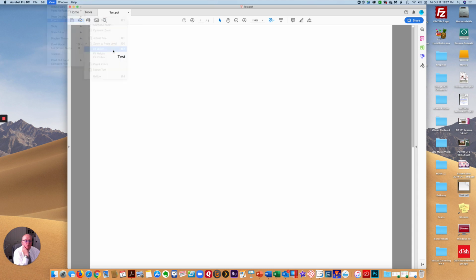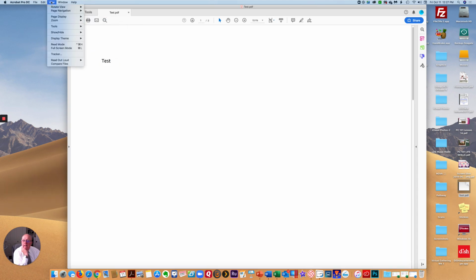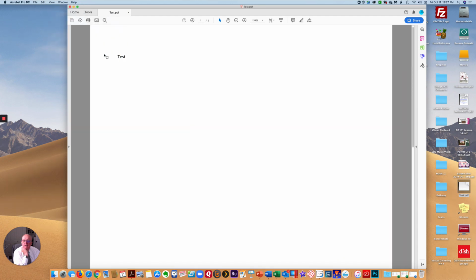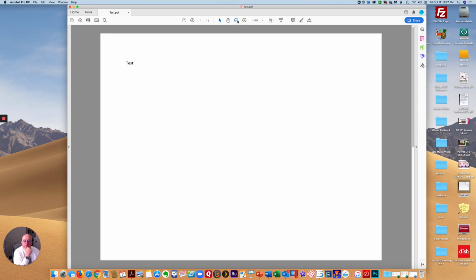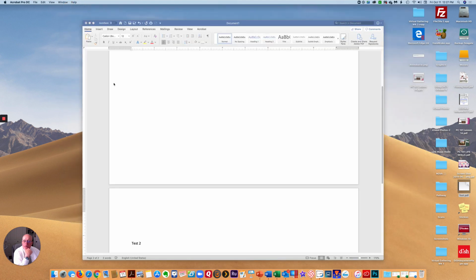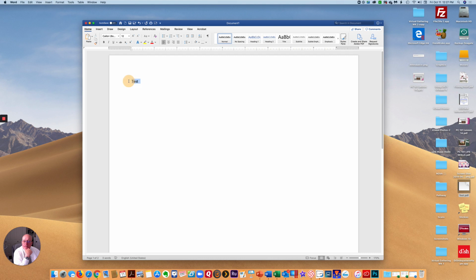I'm going to fit the width. Okay, I don't like the way it looks, so I'm going to fit the height. Okay. So still, there we go. Now you could go ahead and page down or up, or arrow down or up. And obviously inside of Word, you can change your fonts and so forth, whatever word processing program you use.